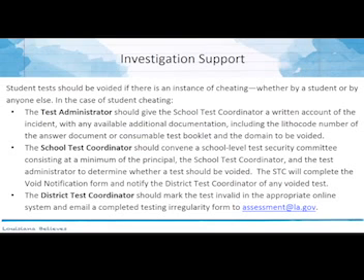If the investigation results in a voided test, then you all as the DTC will go into the system, eDirect or Tide, and void that test. If a test is voided, the DTC must also still submit that testing irregularity form to assessment at LA.gov.